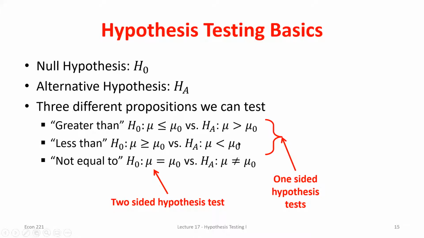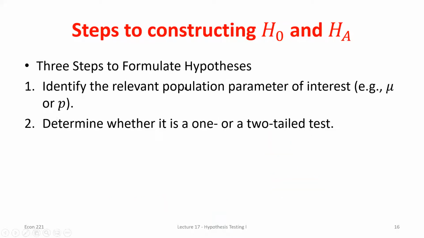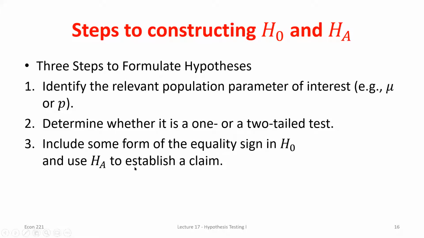Okay. I think that's all I want to say here. So on the next slide, I've got some things that point out really the steps to identifying our null and alternative hypothesis. I've got everything set up here for the mean. On Friday, we'll look at examples where we're dealing with the population proportion as opposed to the population mean. So we have to identify what parameter we're interested in. The next thing is to determine if we have a one or two-tailed test, because this will alter how we approach our hypothesis, how we determine whether or not we reject or fail to reject the null. And the third step is we need to be careful about that equality.